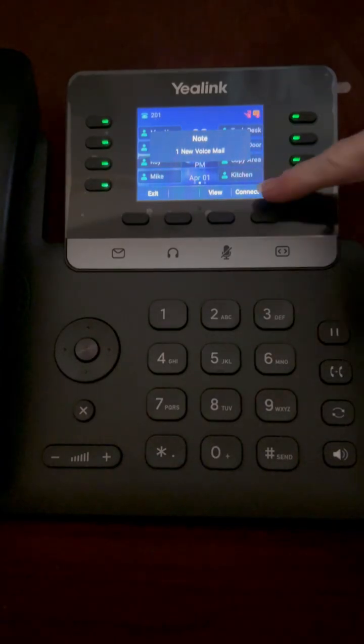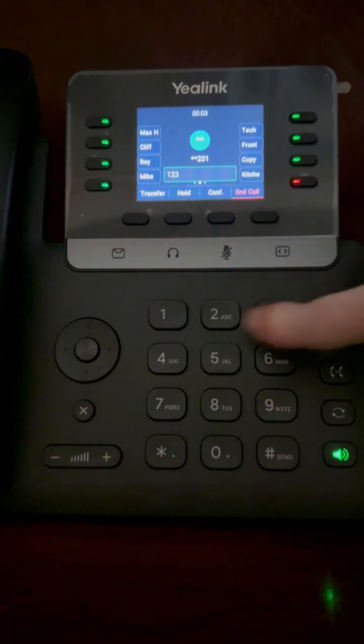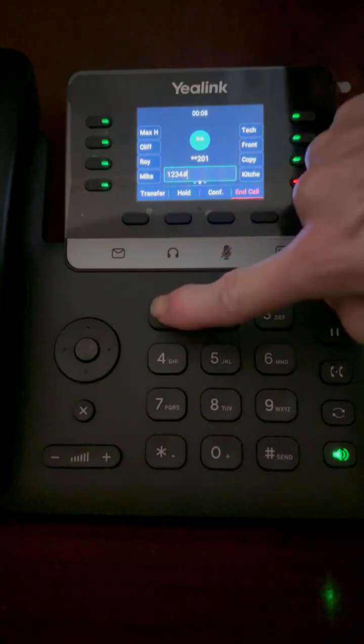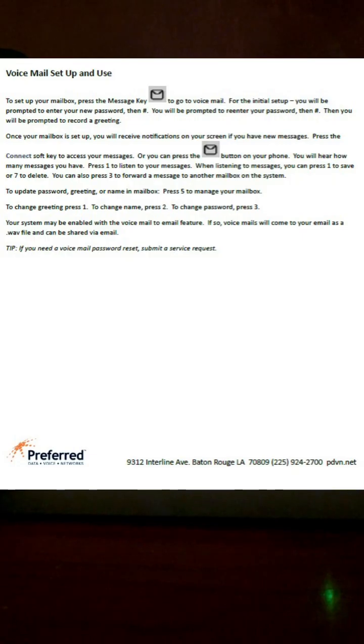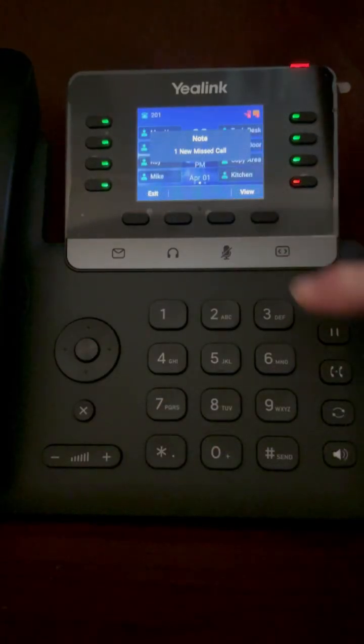You can touch connect to call your voicemail. Please enter your messages password, then press pound. You have 1 new message. To hear new messages, press 1. Message 1. Testing 1, 2, 3, 4. Received Wednesday, April 1st, 2026 at 3:01 p.m. To save, press 1. To replay, press 2. To forward, press 3. To delete, press 7. Deleted. Mailbox is empty.